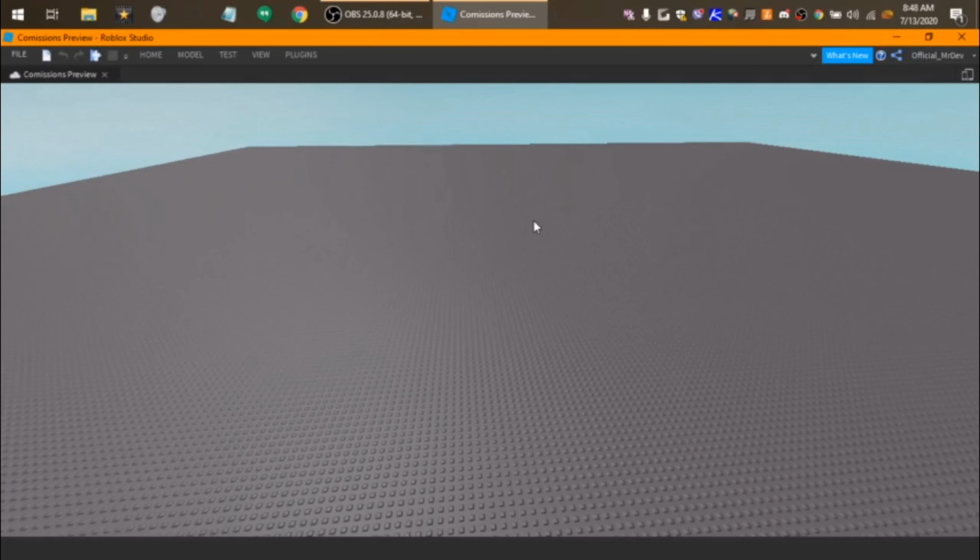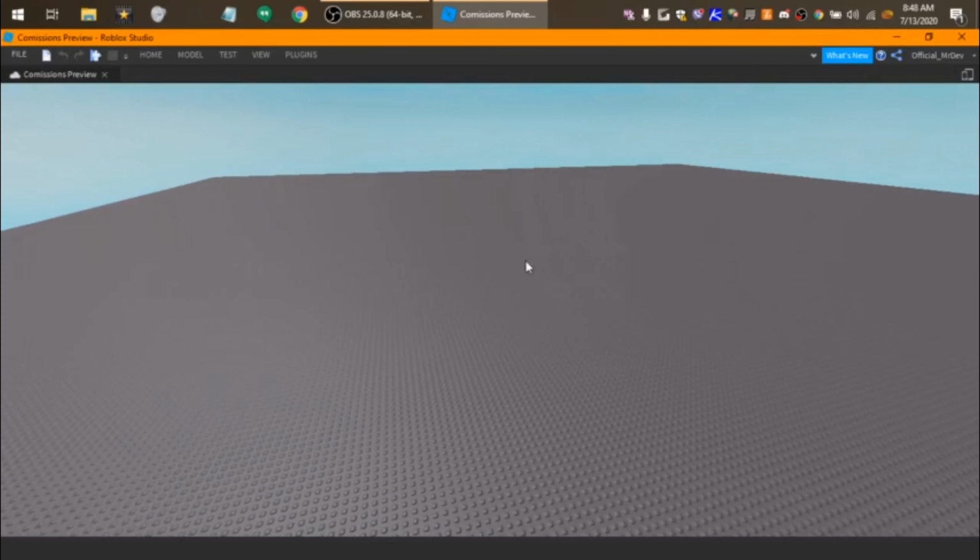I'm gonna be teaching you guys the basics of Roblox Studio, because I know my previous video, before I turned it private, I just went straight. I didn't even do the basics. I just went straight to making a keycard door, and I shouldn't have really been doing that without teaching you guys the basics. So that's why I'm making this video to teach you guys the basics of Roblox Studio.